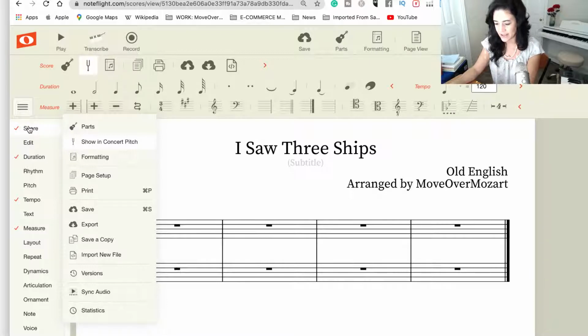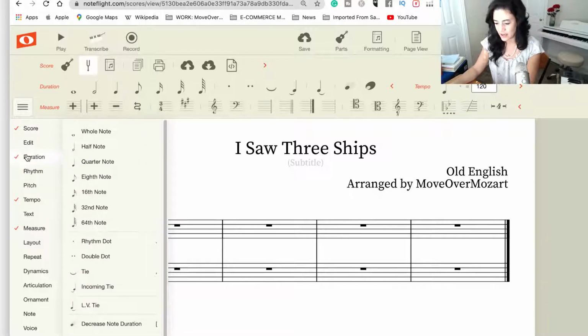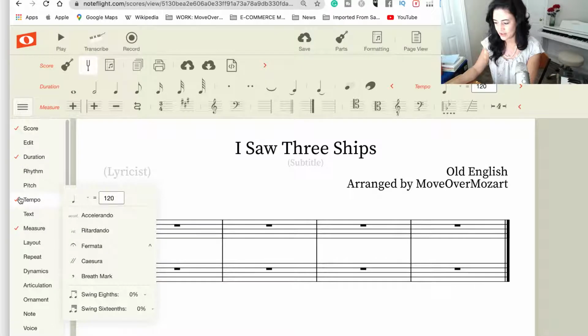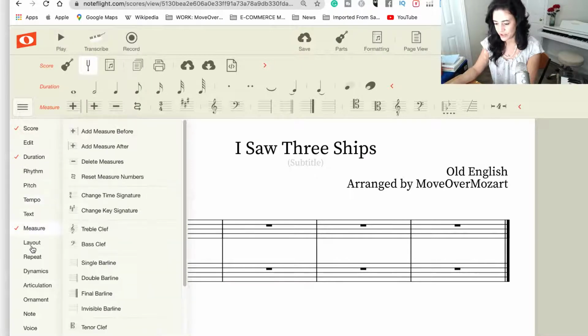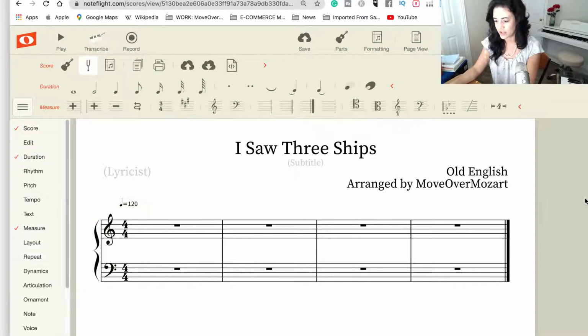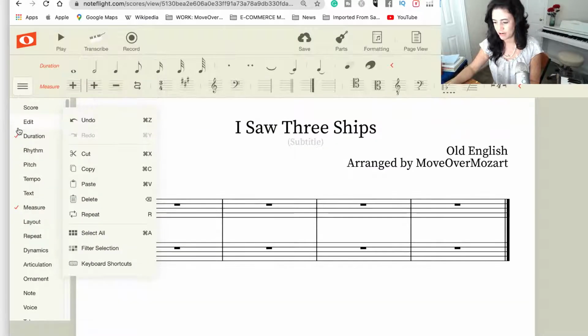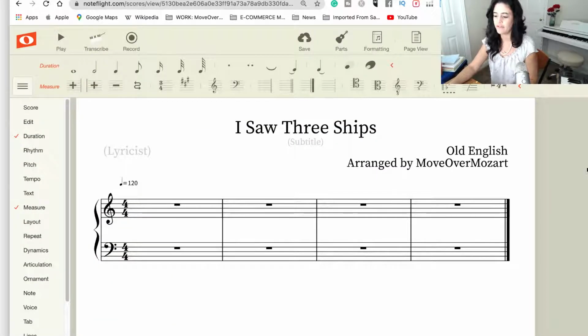But I like to see the duration. Tempo, we can change that later, so let's take that off. Measures are important. Okay, that looks good. I usually have the notes, the measures and the duration showing, and sometimes the score. At the same time, we don't necessarily need that, so I'll take that off. Okay, so now we have the title, arranger, and tempo we'll change later.